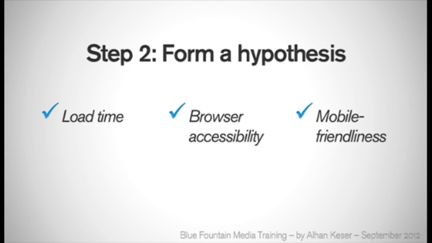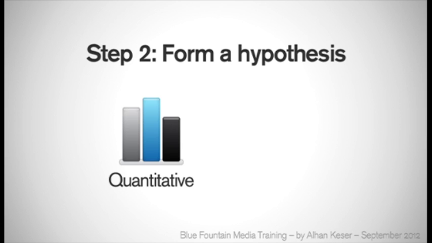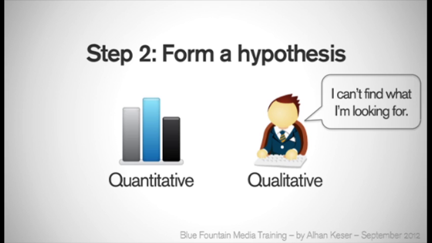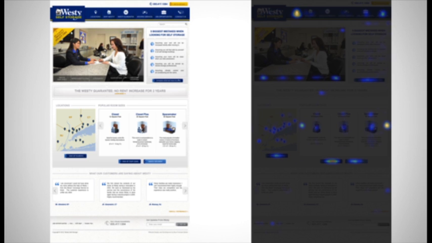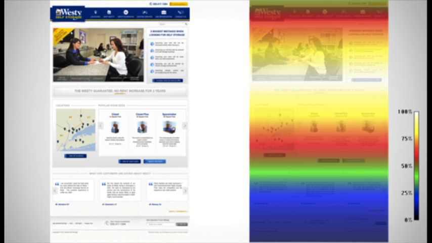There are 2 types of feedback that you can get about your website: quantitative and qualitative. Both are important and will help you uncover opportunities for improved performance. To gather quantitative information, a great tool to get you started is Crazy Egg. It tracks where visitors click on your pages and what parts of the page they scroll down to and spend more time on. This is how you can find pieces of content that either work well or do not appear to be garnering user interest.